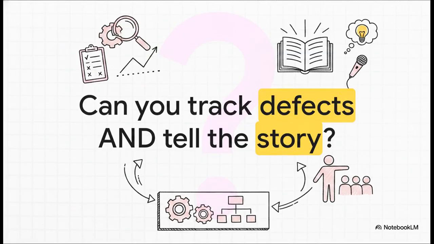As we wrap up this explainer, I really want to leave you with one final thought. Mastering software mechanics, like Jira, is absolutely essential for keeping projects on track. But true leadership? That requires the discipline to effectively teach that knowledge to the rest of the world. So you can track the defects, but can you tell the story?